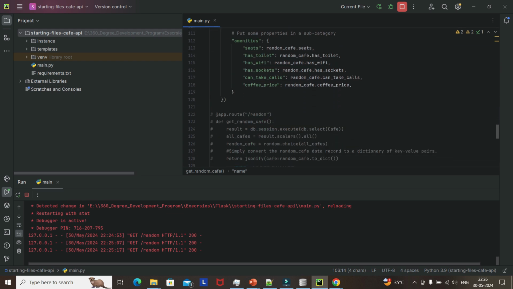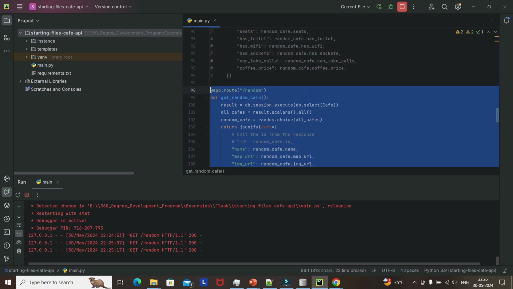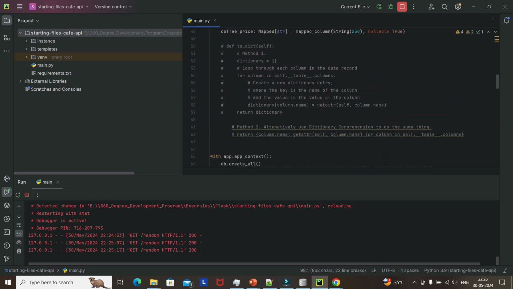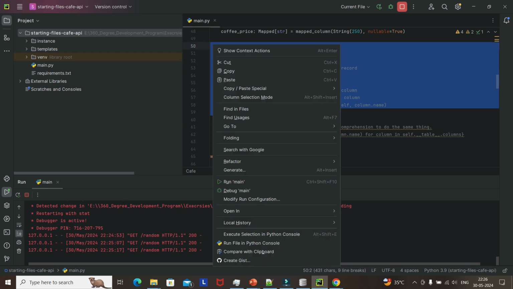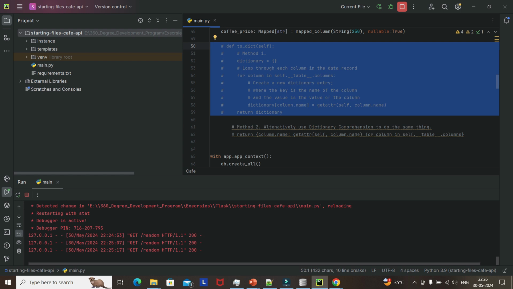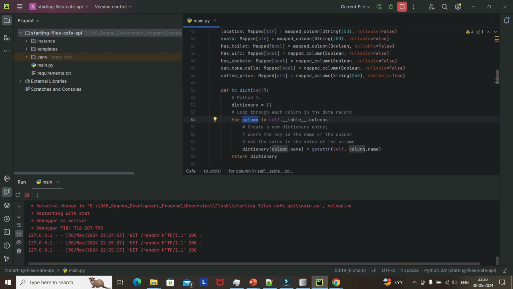So here what we can do, we can do it in two ways. We can define a dictionary. Now I have defined a dictionary and I am getting hold of the table data.